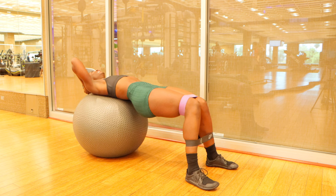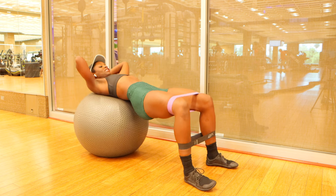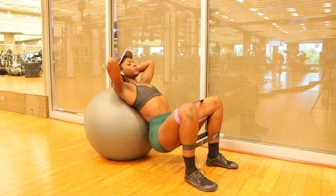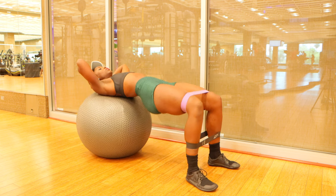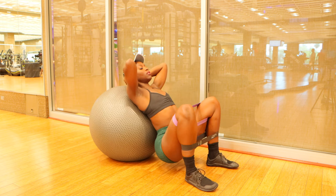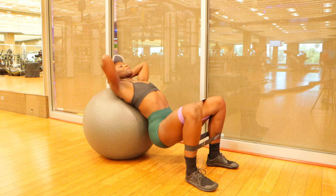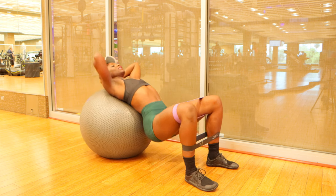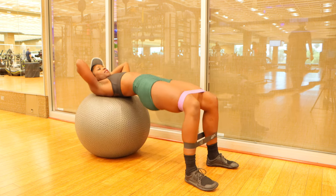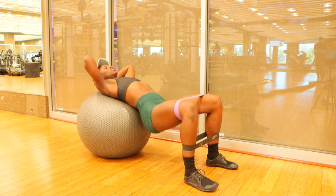Once I was done with that exercise, I took a second to breathe and get some blood flow going in those glutes. And then I got right into one of my favorite exercises, which is a variation on glute bridges or hip thrusts. This is by far my favorite way to grow my glutes, my favorite way to target all of those tiny muscles that you never get to target.